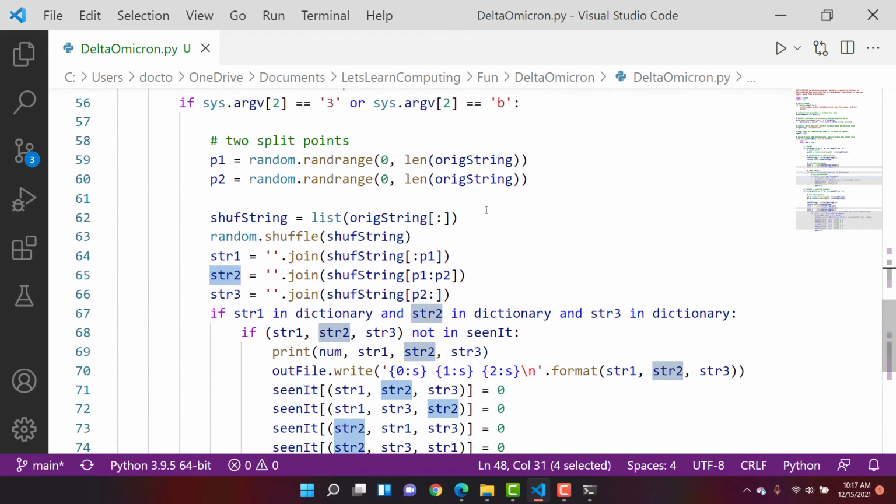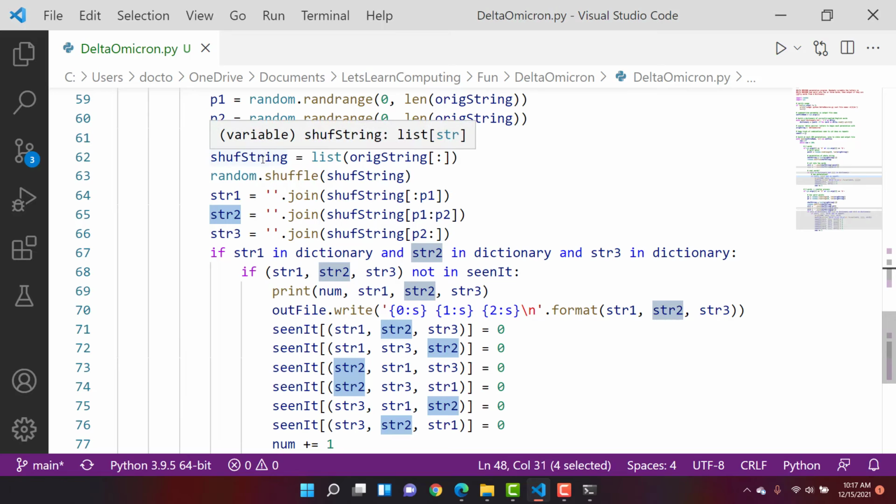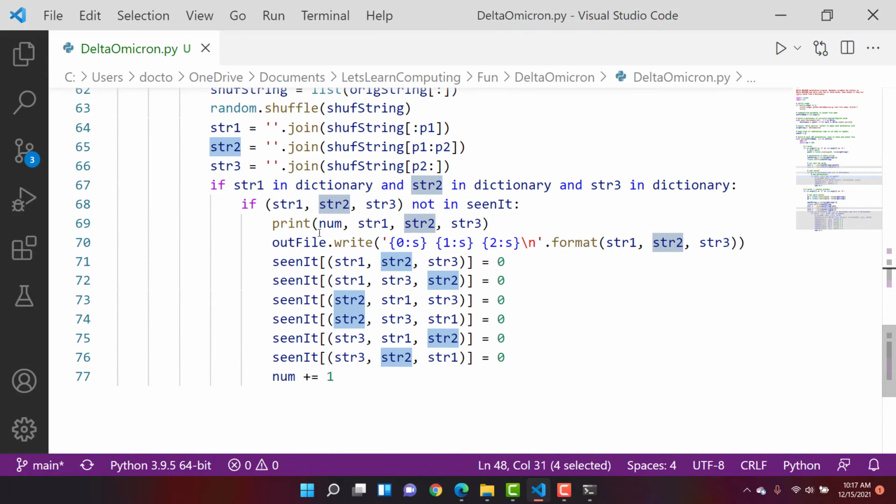For 3 words, it's a very similar process. We see if my third system argument was 3 or B for both. Now I pick 2 split points. It doesn't matter if those 2 split points are out of order; the slicing will work either way. I get my shuffled copy of the original string as a list, shuffle it, cut it into 3 pieces, and do that check again.